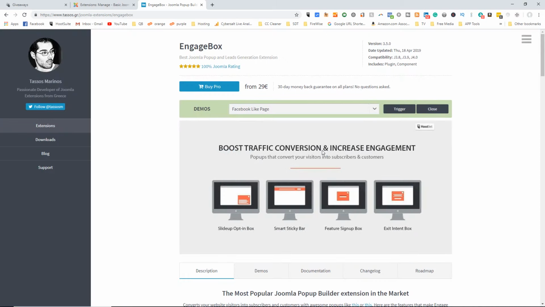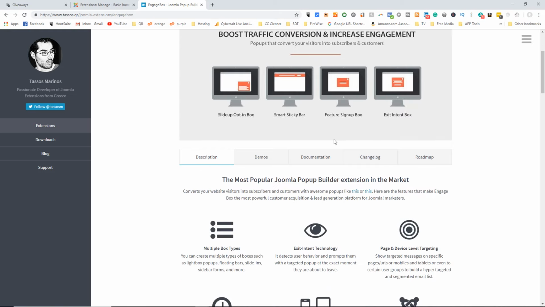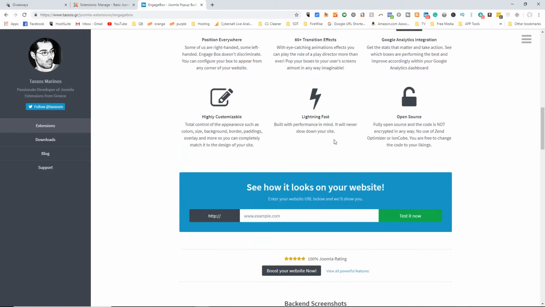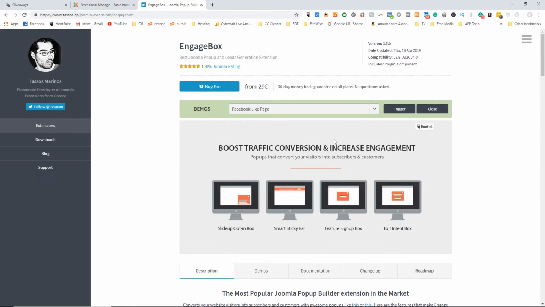And you can set all kinds of things, as we'll see in the settings, for it to delay, for when it pops up, how long people have been on the page, how often it will pop up to them. So I'm sure that's something that stores a cookie and says, oh, they've already been here this week, and we're only doing this once a month. So there's lots of cool things there. Really good documentation. And so this is just such a great extension for doing this.